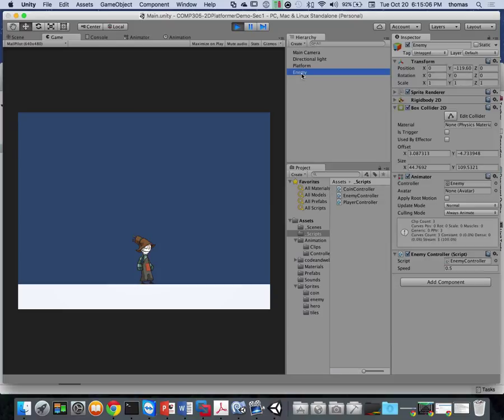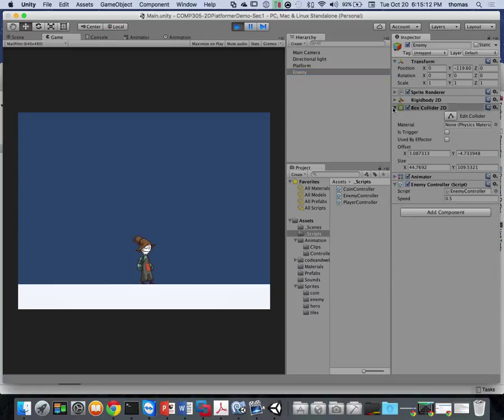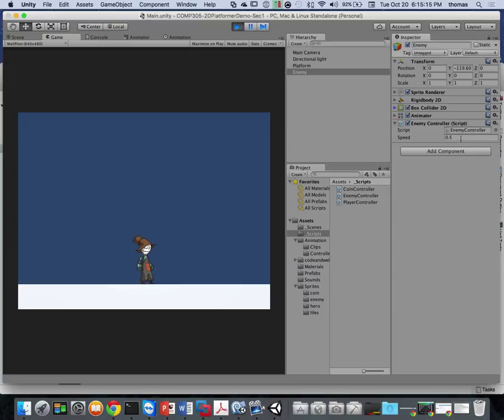Let's check this out. So I'm going to go back to my enemy. If you notice his speed here in the controller, I'll show you what this is. His speed is 0.5. That makes no sense. Remember, we moved like 50 for the enemy. So let's change this to 50 and see what happens with the enemy. My enemy's moving at 50, so I'm changing it to 50 and it's not moving. How come? Say that again? He's not a player. He's an enemy. He's moving right away.